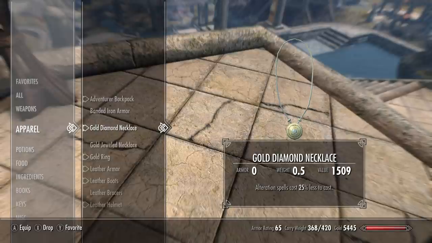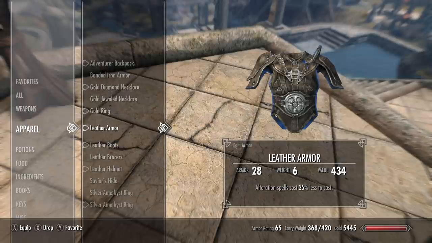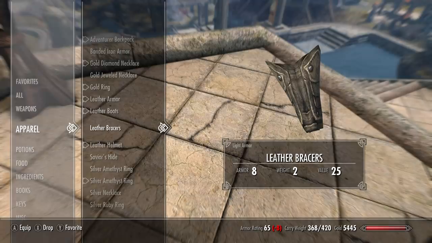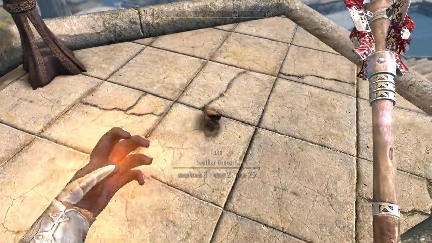And yeah, so if you make a suit where your Alteration costs 25% less to cast on a necklace, a ring, a helmet, and a chest piece, then it doesn't cost any magic to use telekinesis. If you want to make this suit of armor, follow my enchanting video. And then it costs nothing to cast. You can drop something on the ground and just pick it up forever.